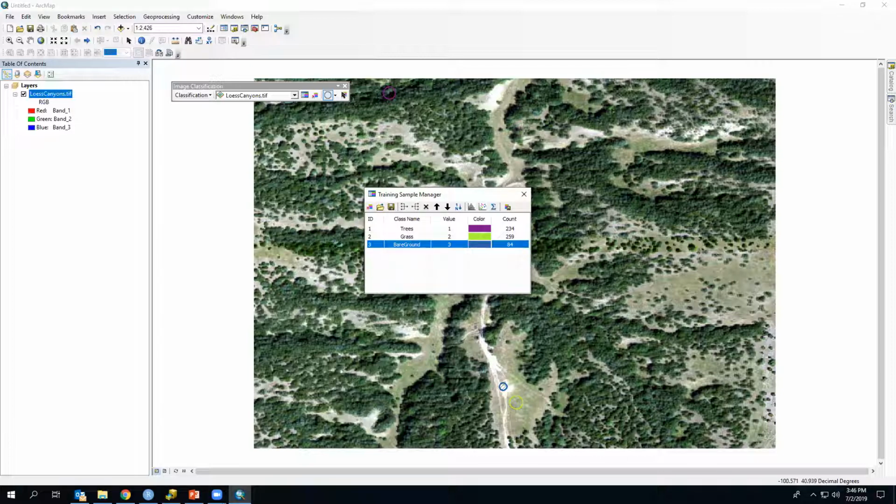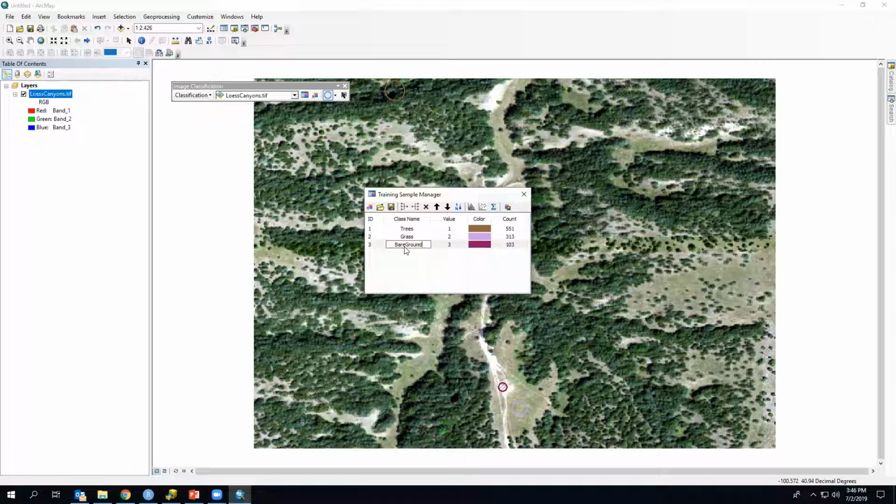So we'll try to do those 3 classes, and then maybe I'll try to just do some more tree areas here. Whoops, let me redo that here. We'll just do trees, grass, and we'll try to get some of that bare ground a little better.